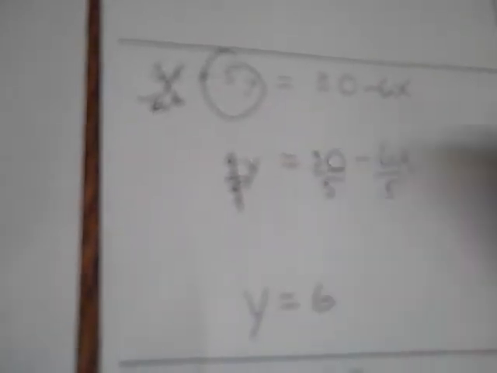Alright, now I'm going to divide by the y coefficient 5. So I'm going to divide by 5 here. And when you divide, everything's got to be divided by 5. You need to divide everything by the y coefficient. So 30 gets divided by 5, and so does the negative 6. Okay? So y equals 30 divided by 5 is 6. You can put minus, or you can make that plus negative if you want. And then negative 6 divided by 5, negative 1.2.